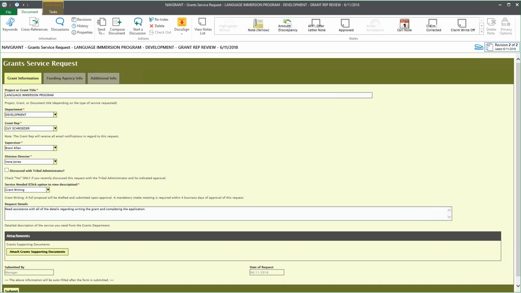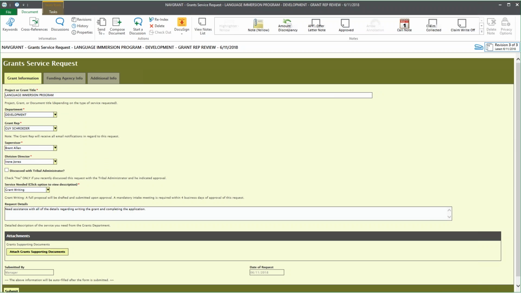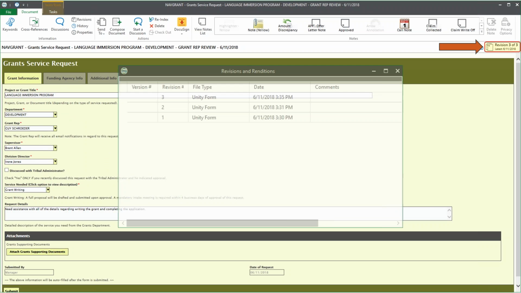So to demonstrate here relatively quickly, I have this grant service request electronic form here. You can see I'm currently on revision 2 of 2. If I come in here and add all of this additional information for like the proposed budget and other components and submit that form back into the system, that then saves that form and it creates that new revision, because I've said this NavGrant grant services request document type is set up for revision control. So it's really as simple as that. That's very seamless from that perspective. And again, we still have all of those capabilities to click on that revision button to see the different revisions, where I could go back in time and view any of those prior revisions as a read-only document.